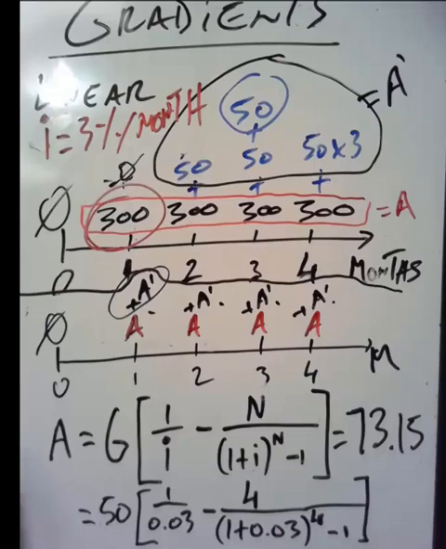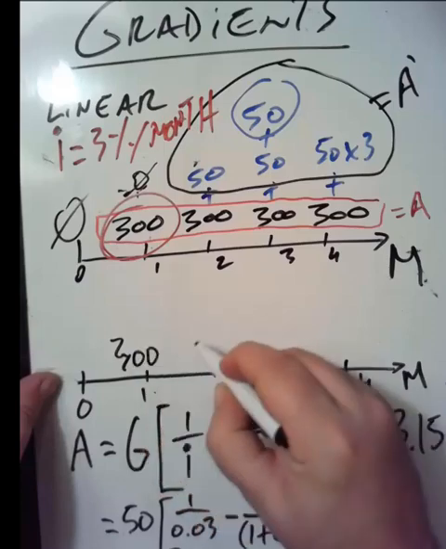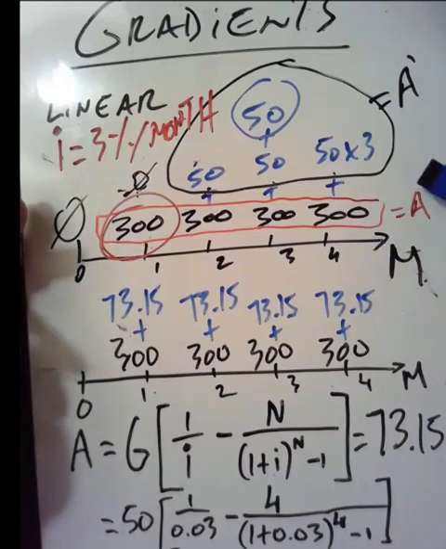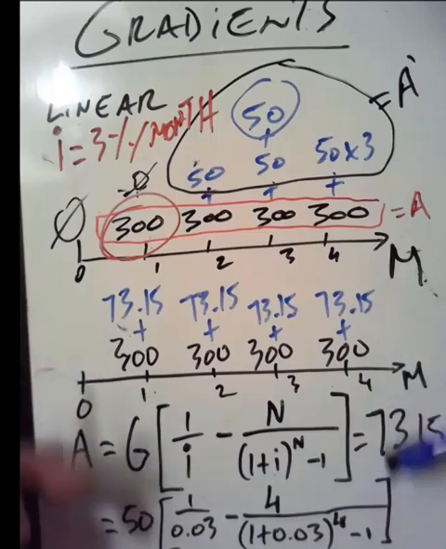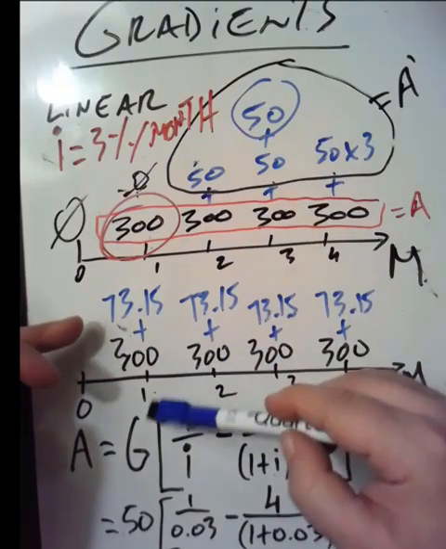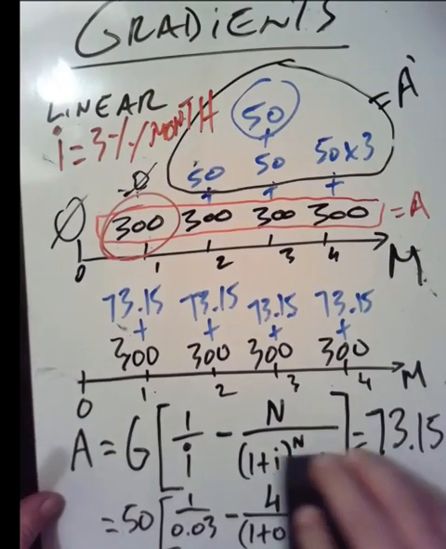So what we found out was, having this cash flow series or having this one is equivalent. Now at this point, this is what you have to do to transform the gradient into an annuity that starts at the same time as the first cash flow. And now here you can simply add them, or compute the present value of each one of these annuities separately and then add them up. For the sake of simplicity, let's just add them up.